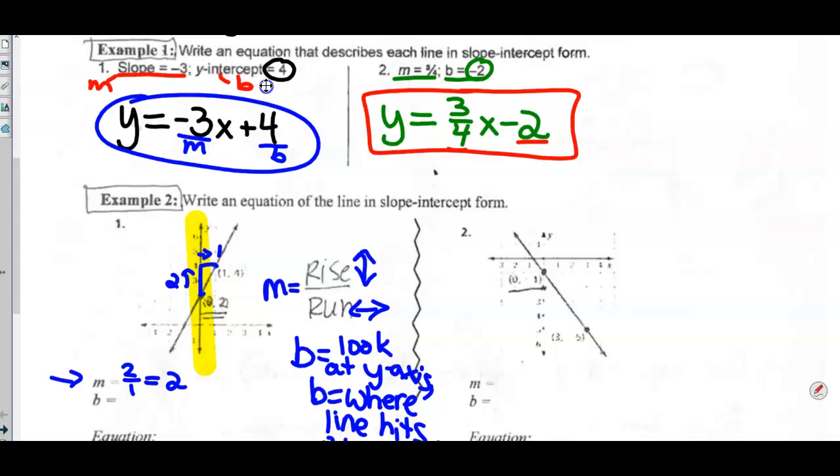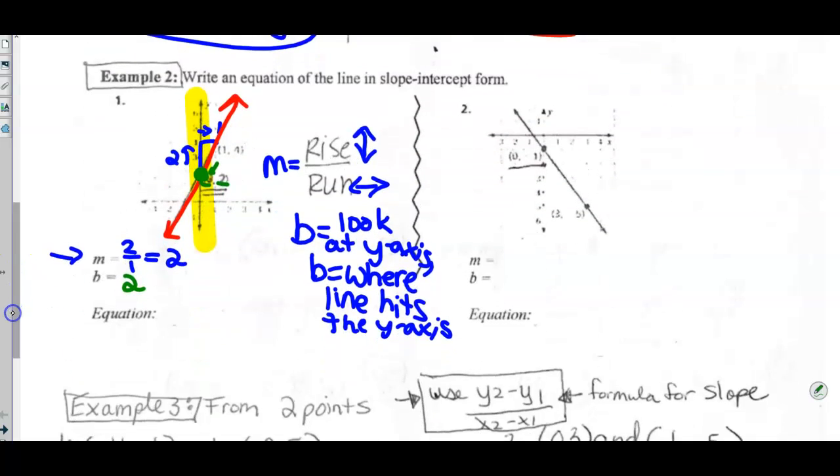And then to find the b, you just look at your line. This is my line here in red. On the highlighted part, that's the y-axis. So I need to see, where does my line hit? And I notice right here, and it even tells us (0, 2). Well, when x is 0, whatever's next to it is our b or our y. I can see right on here it hits at a positive 2. So this would be 2. I can write it as an ordered pair, but I really don't need to when I write the equation.